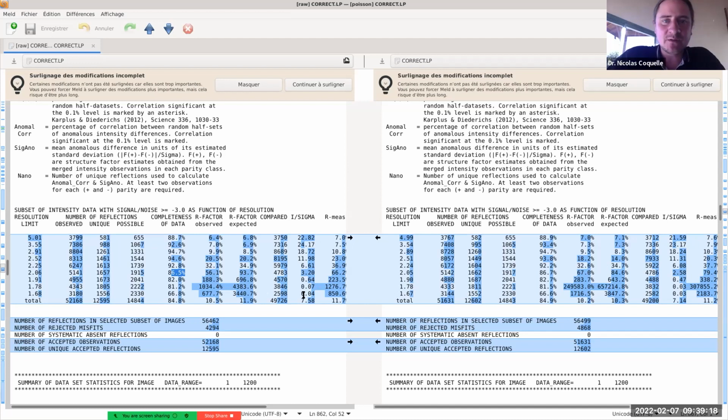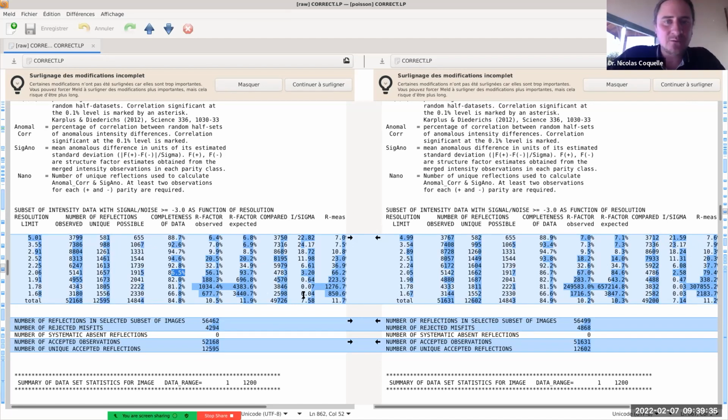But of course, because ID29 will be an SSX beamline, we have to go through the Crystal processing, which is different from XDS, which processes differently.